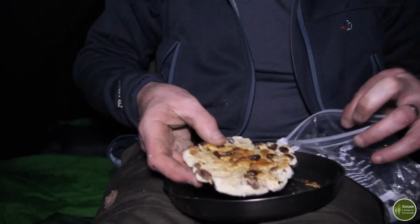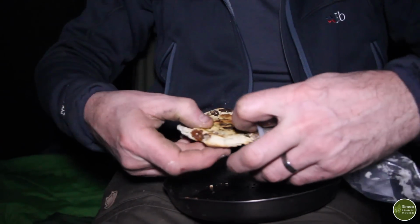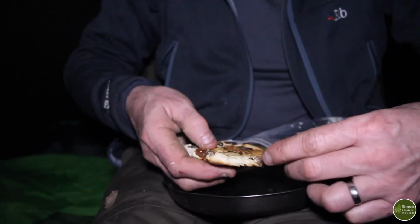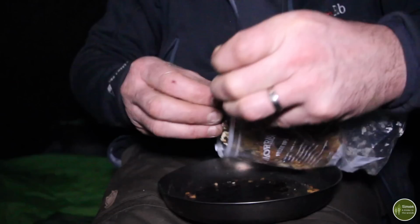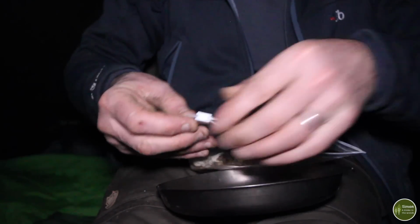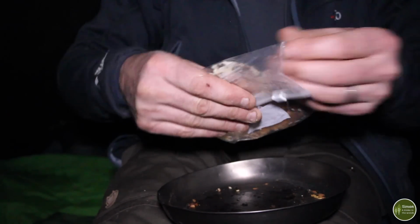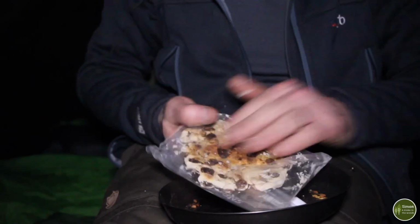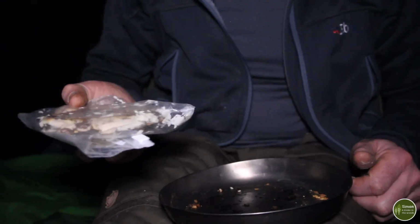Bannock's done, so I'm just going to pop it in the bag that I mixed in. I've cleaned the worst of the dough out of it. I'm just going to slot that in there just to keep the slugs and insects and stuff off it. That'll go nicely with my bacon in the morning.